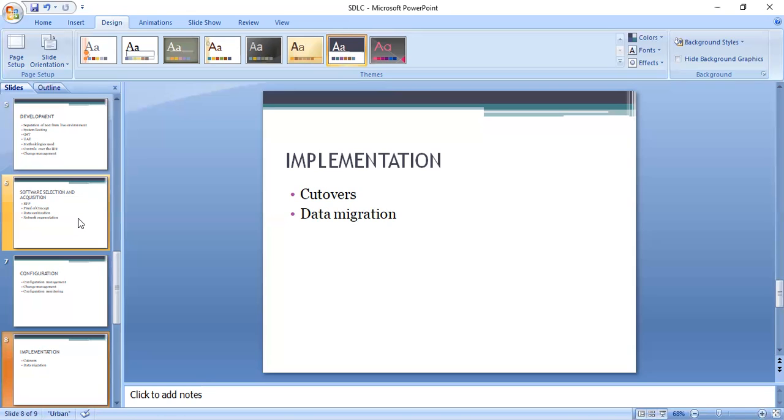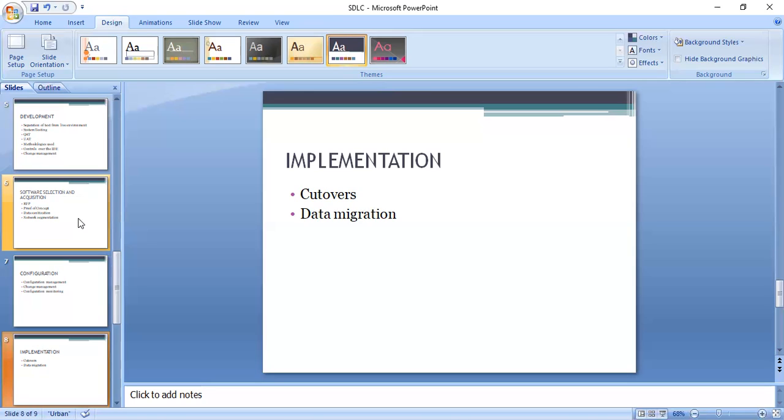Okay, so parallel cutover, you're using the old and the new together for some time before you drop the old completely. Then in the phased cutover, you are introducing the new bit by bit, module by module, until the old software is completely retired. So that is ideal when you are implementing applications that are very complex, so you can migrate them in bits or in phases.